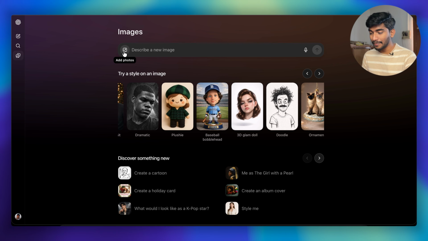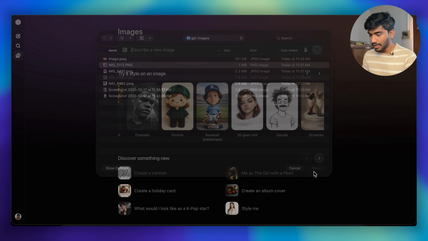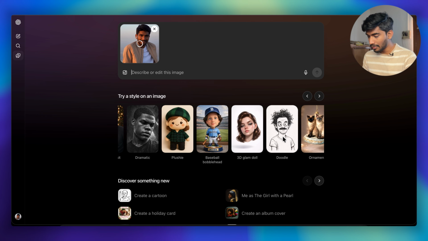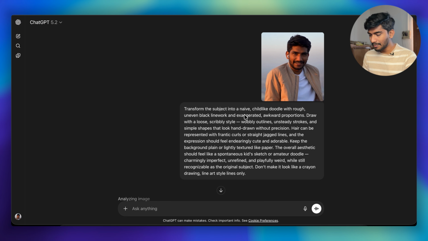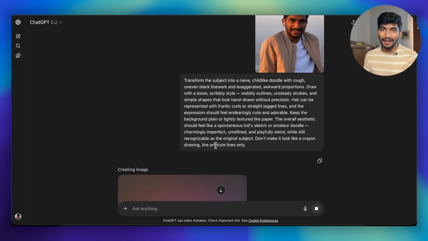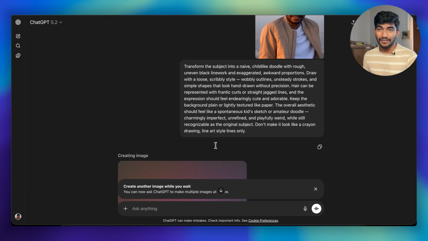So simply we will be adding some images here because we want to test on live images. Let's see if we are able to test it or not. I'm just gonna open one of my images here, and let's say I want to create a doodle out of it. I'm simply clicking on the doodle preset, and as you can see, the prompt is already applied there. Those are presets, so you don't have to manually write the prompt. Just add your image, add a prompt, and if you need some modification, you can even specify those things.